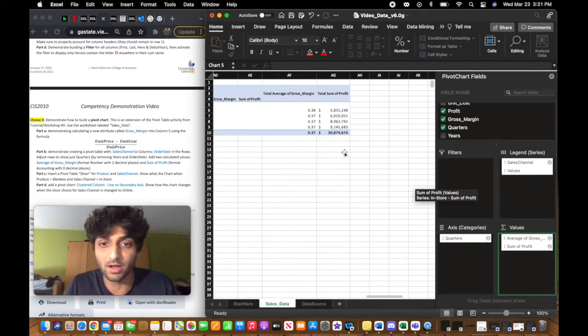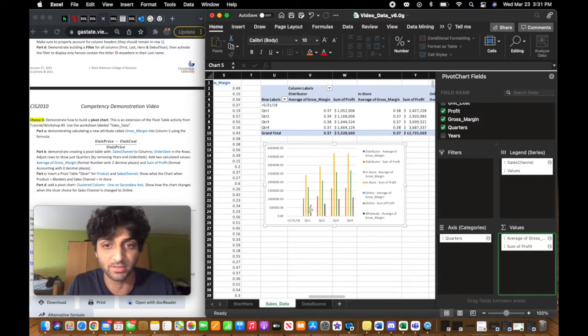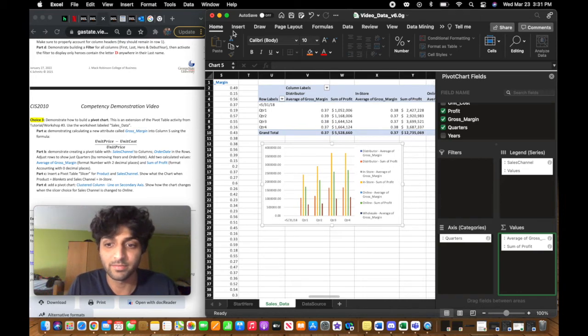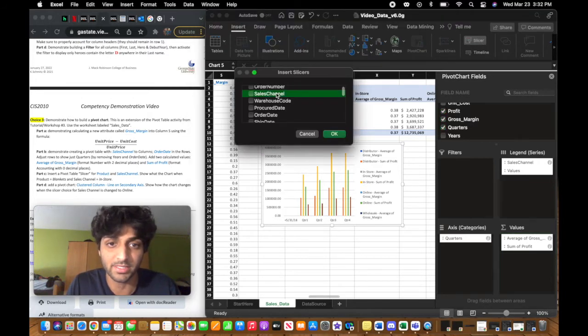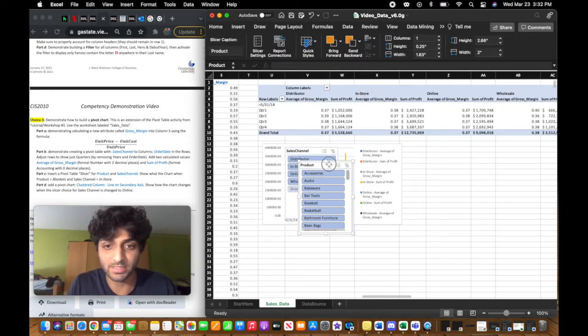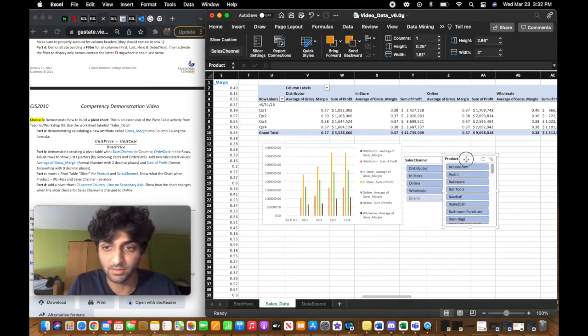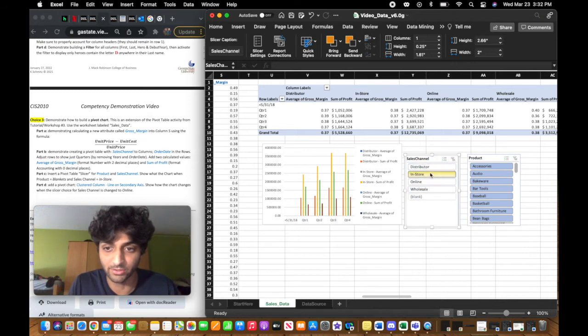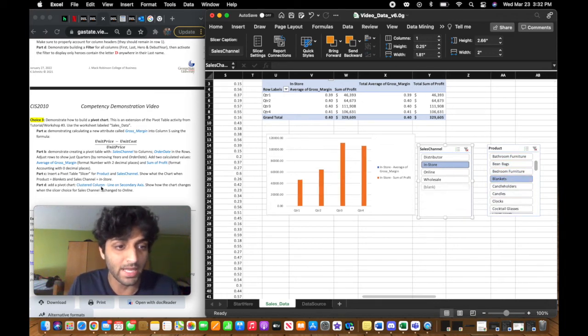So now, after this, we insert a pivot table slicer for products and sales channels. So what we're gonna do is insert, and we're gonna go to slicer, and then product and sales channel. So hit sales channel, and then find product and hit product as well. Hit OK. So this inserts the slicers right here. Let's just put them right here. So for sales channel, we're required to hit in store, and for product, we're required to use blankets. So find blankets, hit blankets. Okay, cool, looks good.